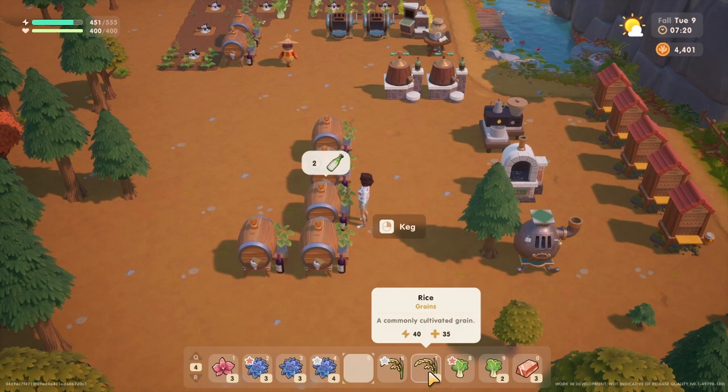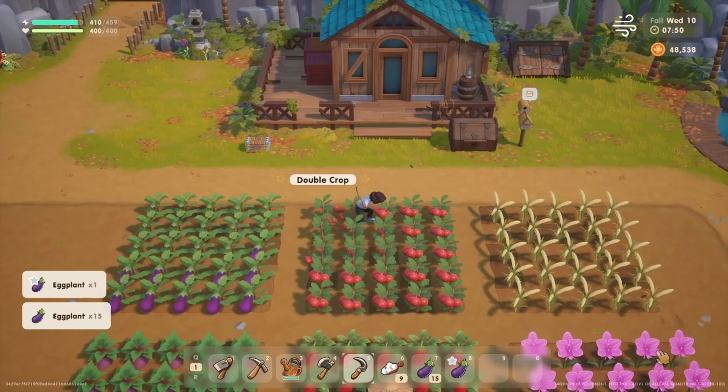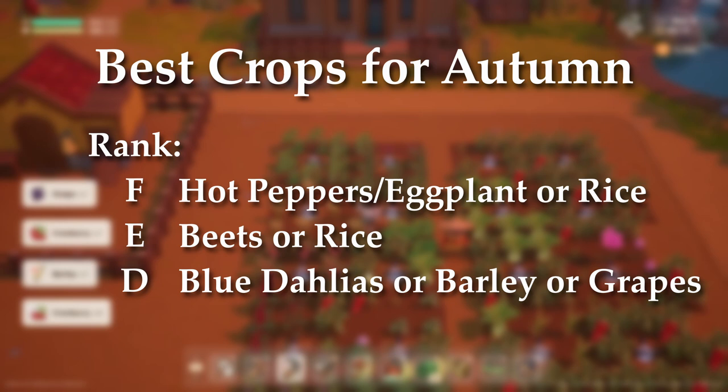Here's the thing though, if you're not committed to processing it through the keg, rice is not worth it. If you're a player who would prefer to just harvest and move on, or you don't want to make multiple kegs, you'll find much more success with other crops. In this case, the best crops for autumn at town ranks F, E, and D will be hot peppers, beets, and blue dahlias respectively.